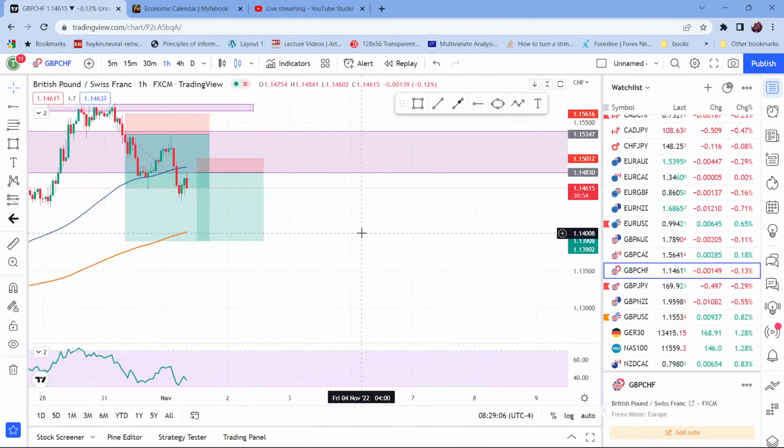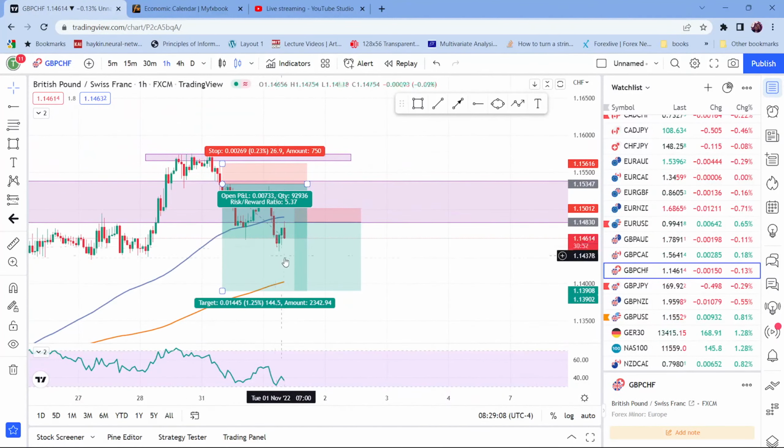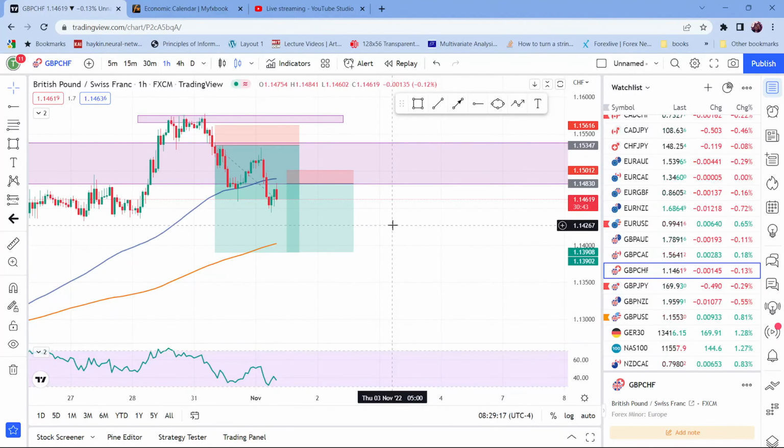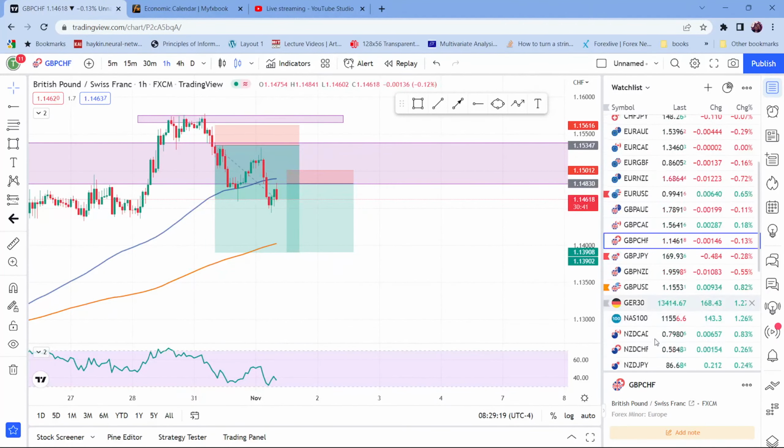As you can see, this is what I'm looking at. The sells are playing out beautifully. So if we get a continuation here, that'll be pretty nice, as well as for the GBP, pretty nice moving forward. So hopefully everybody will be able to make a little something off of this.